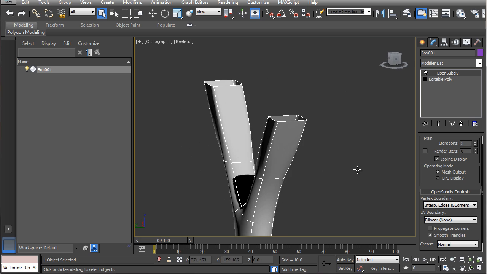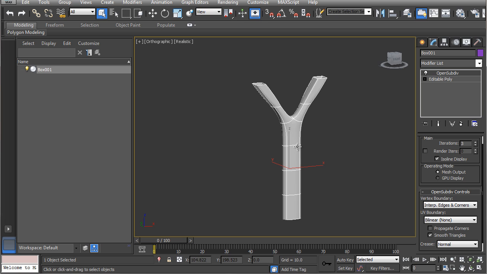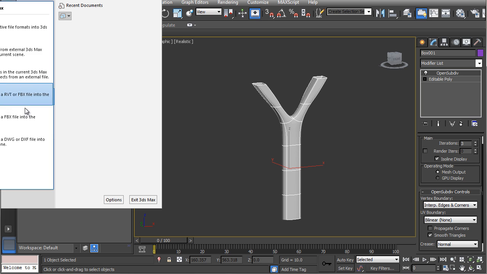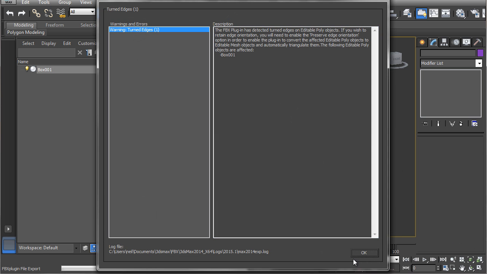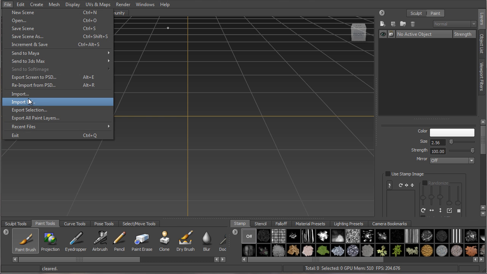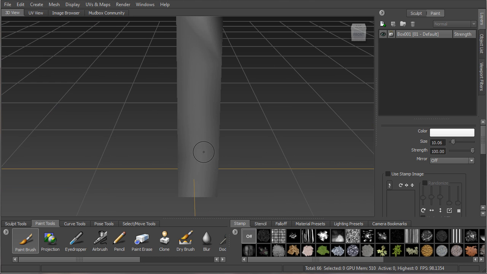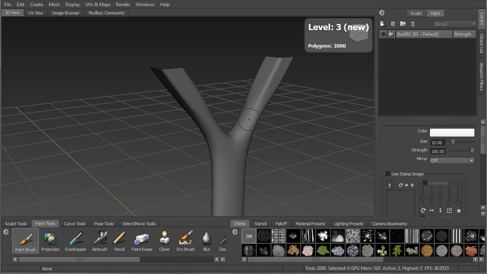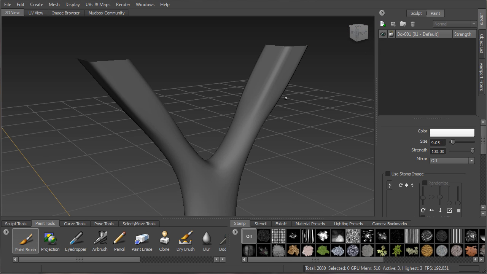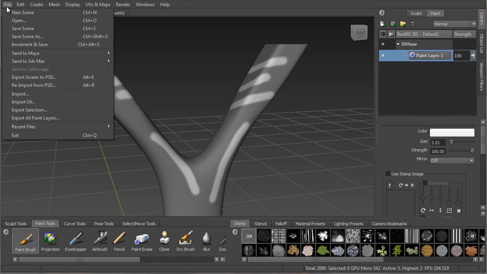So let's say we have this mesh here, and these edges up here are creased, which is why you see that sharpness going on, and then the blending into the non-creased edges. So let's take this and export this guy. Now let's head over to Mudbox. Now let's import the model. And you can see it here. And if we subdivide it, we can see it subdivides with the creases up here. And then we can paint on the surface. And now let's save this out.